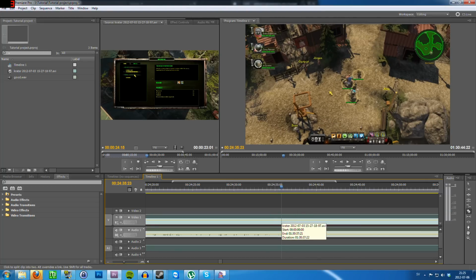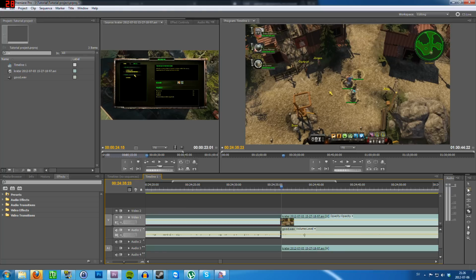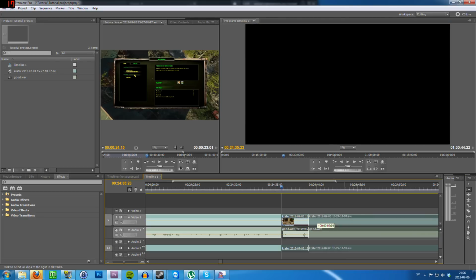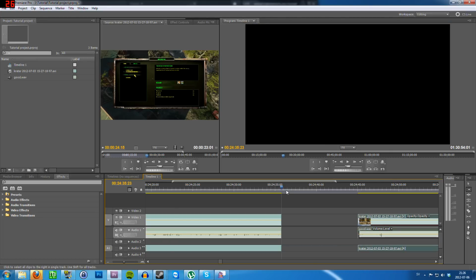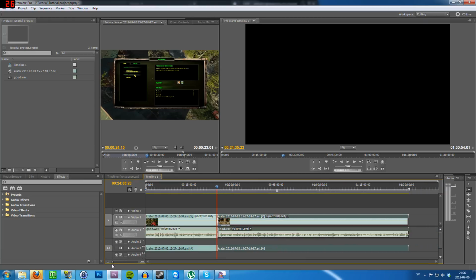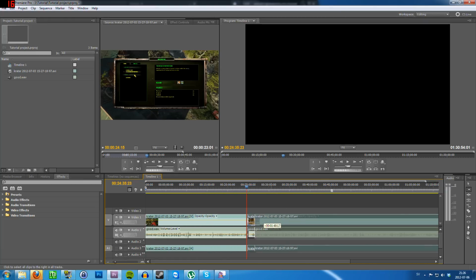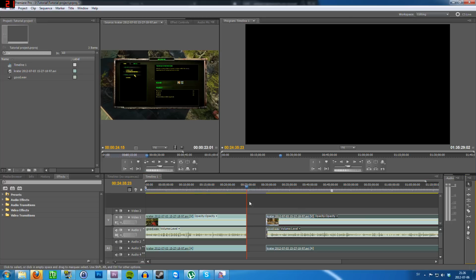So I'm going to use the eraser tool again by pressing C on the keyboard. And then I'm going to use the track selection tool, holding down shift, and pulling everything apart. And now we have a nice end, and then we have some trimming we need to do on the intro, but we're not going to do that right now. I think you can figure it out on your own. You've already seen me trim one intro. So now we have the actual episode trimmed.